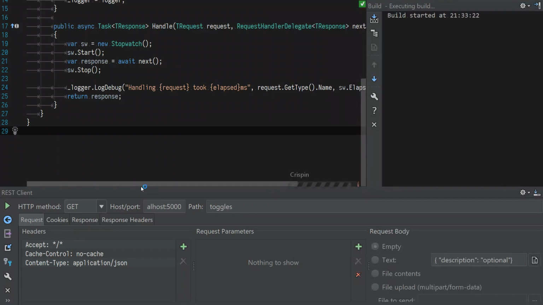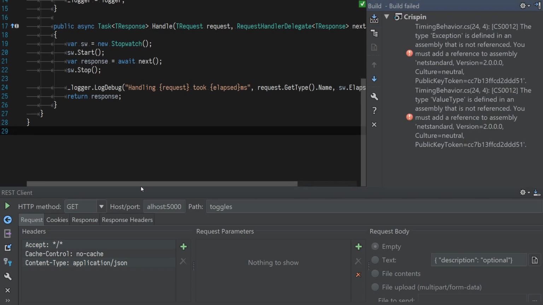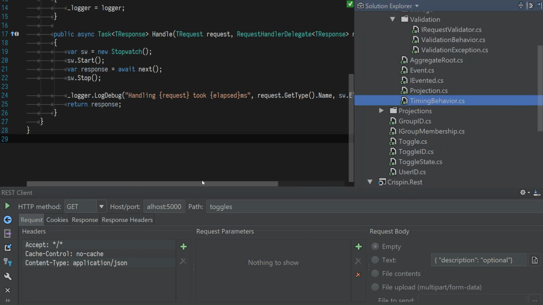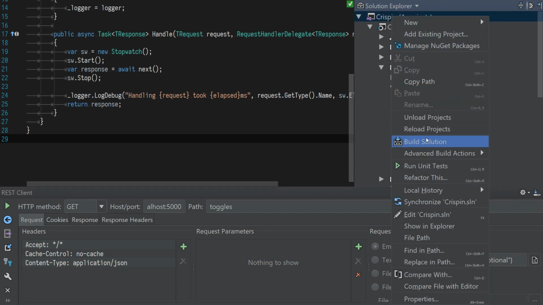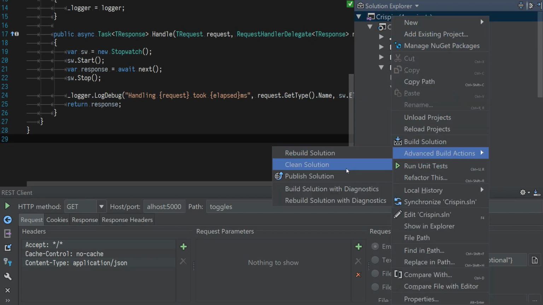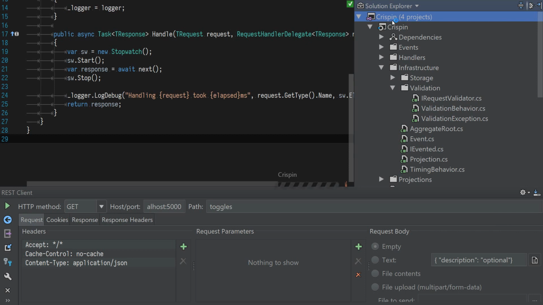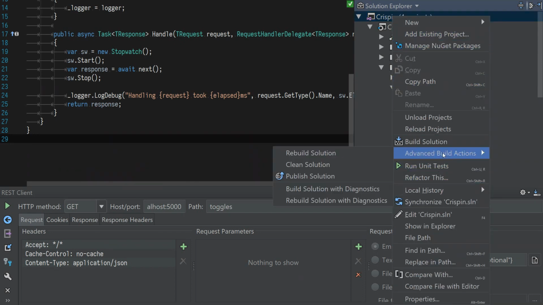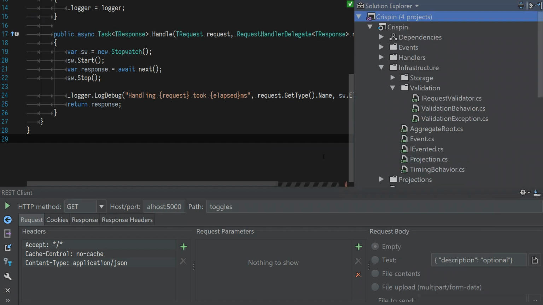Let's try building that again. Let's go up here and just do advanced build actions, clean solution, and then build solution.